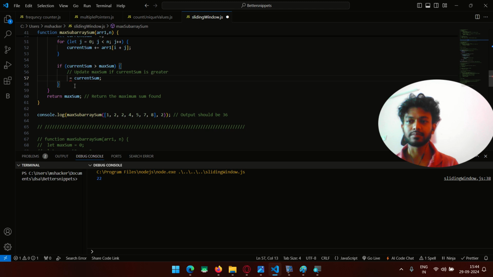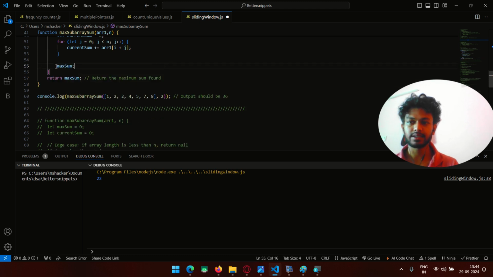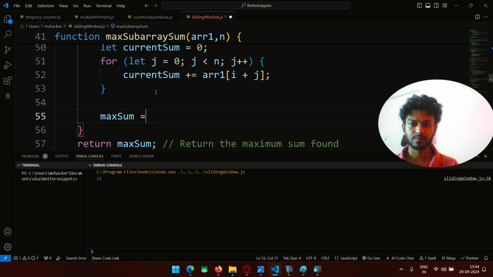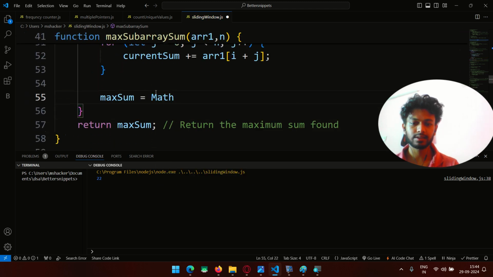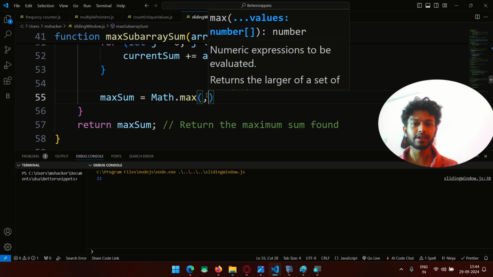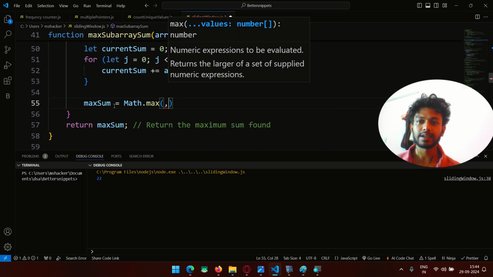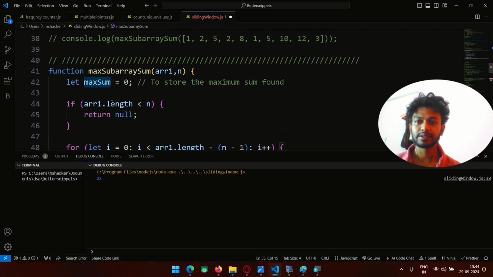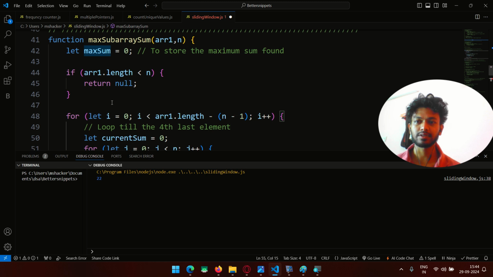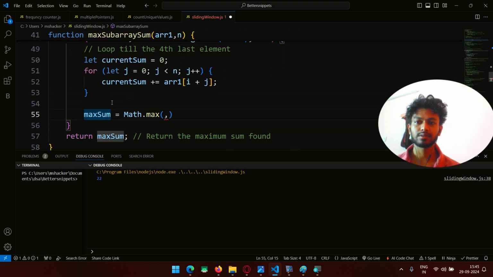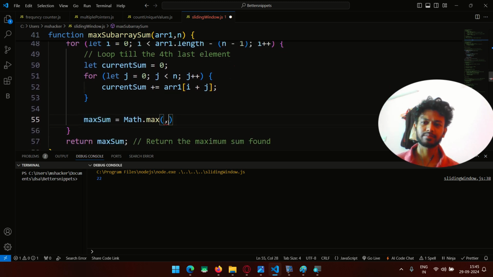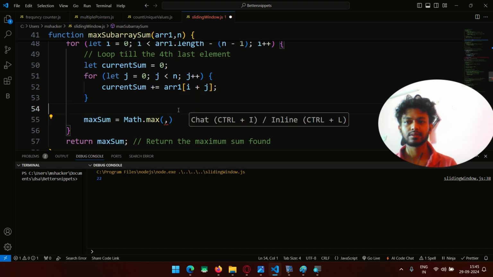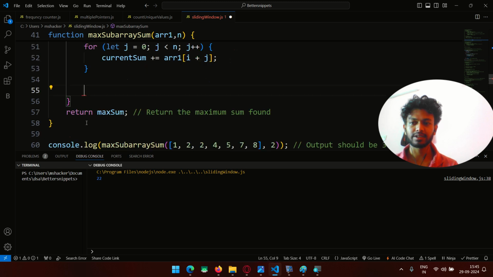Let's use maxsum. Maxsum is equal to Math.max, and we need to put in two arguments there: current sum and maxsum. Something is wrong. Let me cut it and see what was written initially.